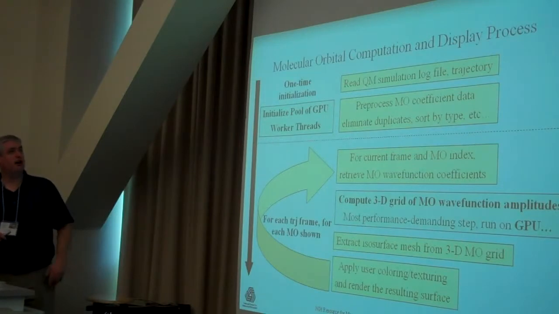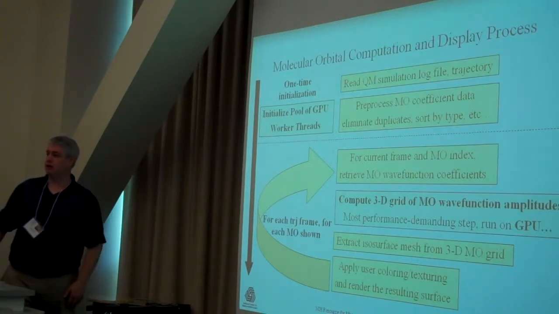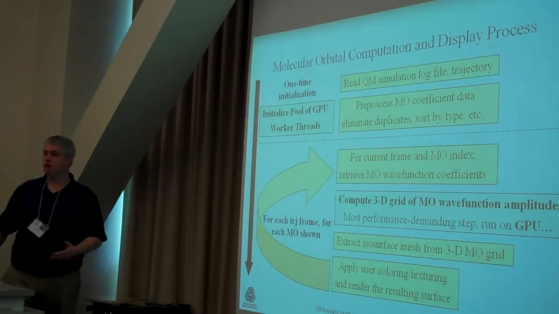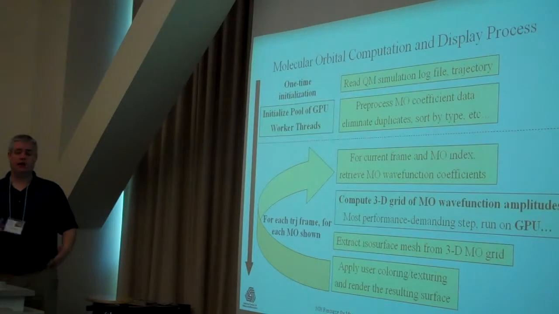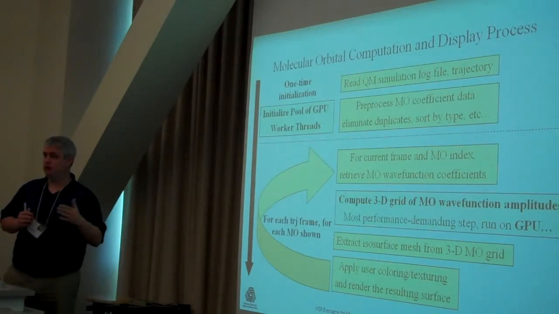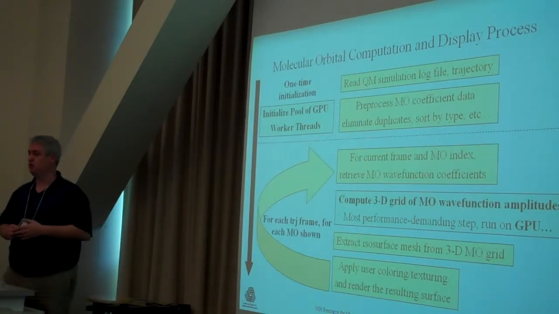The way this is done, I don't know how much you all know about quantum chemistry, but basically we read a simulation log file produced by a quantum chemistry program like GAMESS. This gives us a bunch of molecular orbital coefficients, basis set, all the atom coordinates, things like this. We load these things in, and we do a bunch of sorting to organize these coefficient arrays so that when we process them within VMD, we walk through them in a consecutive order. And this is one of the things we do that gives us the performance on the GPU ultimately.